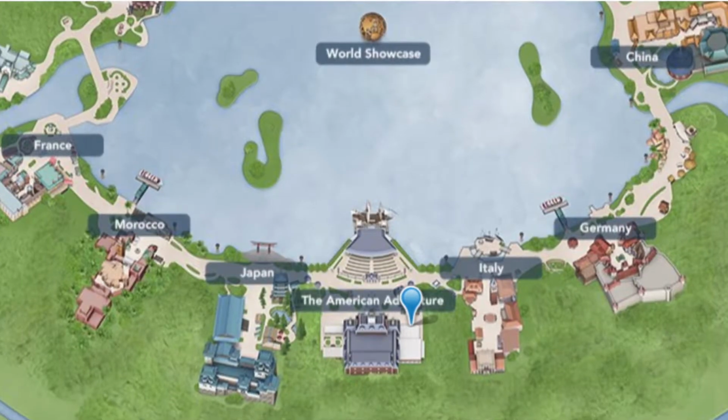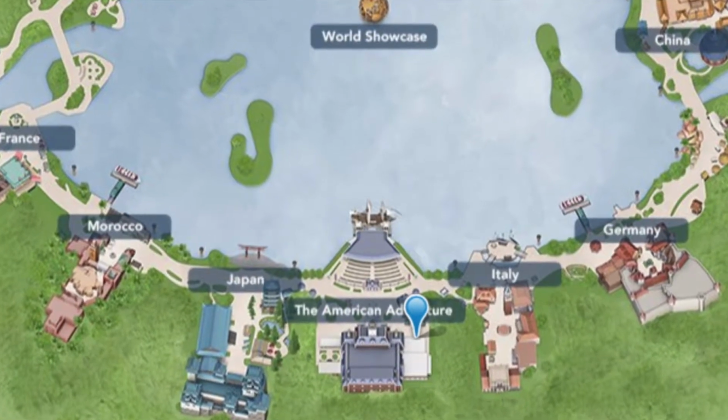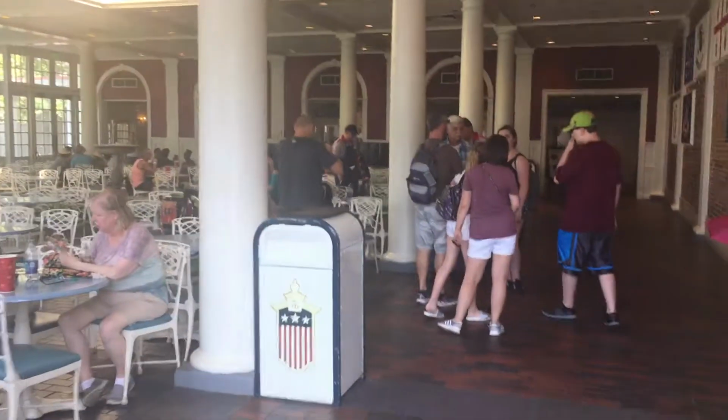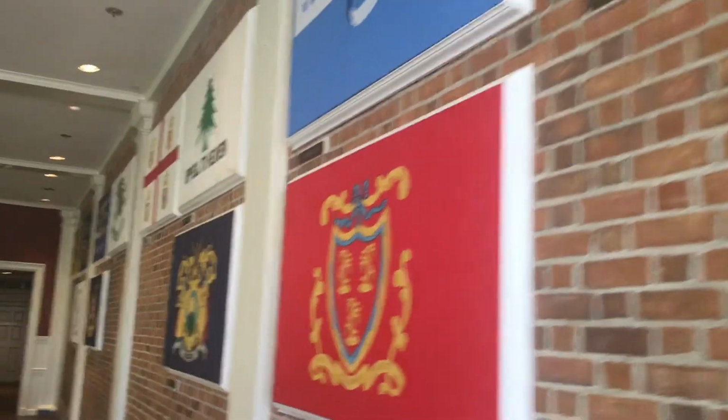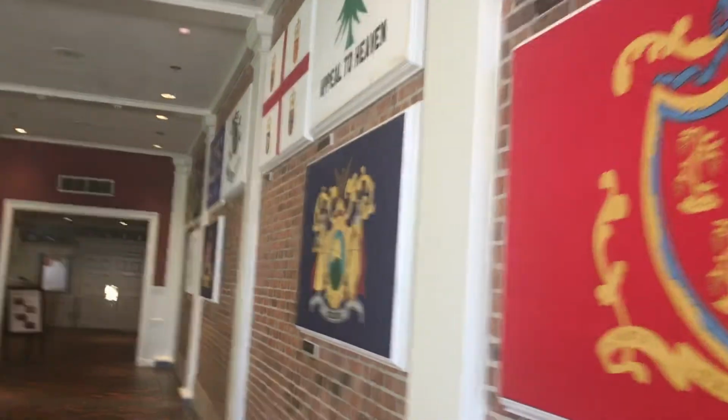That's catchy. I also really hope they redo the inside of the restaurant. I don't necessarily know if the suggestions I had earlier for what Liberty Inn could have been would work for this new theme, but they should certainly be able to put out something better than an empty room with flags on the wall. Although I wouldn't mind the flags sticking around in some way or another.